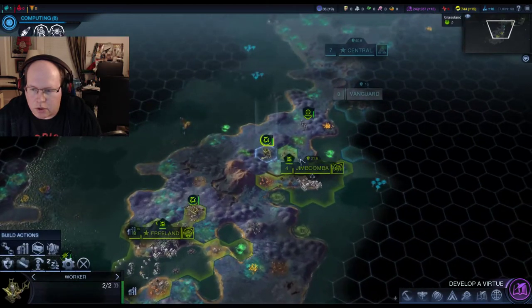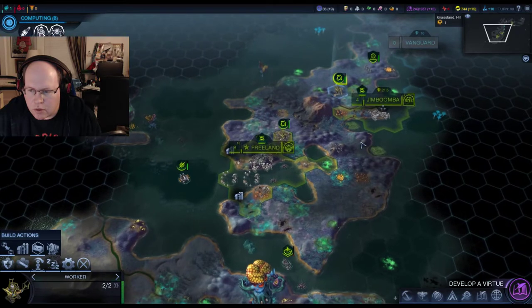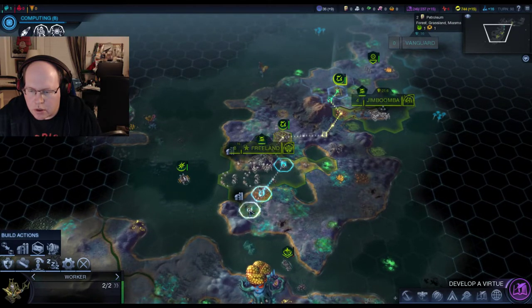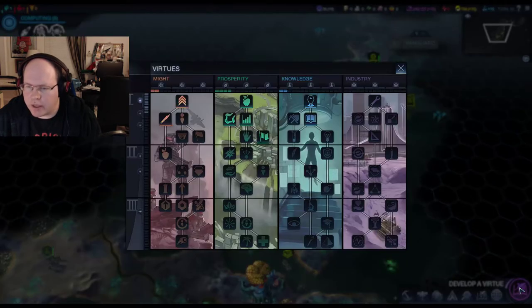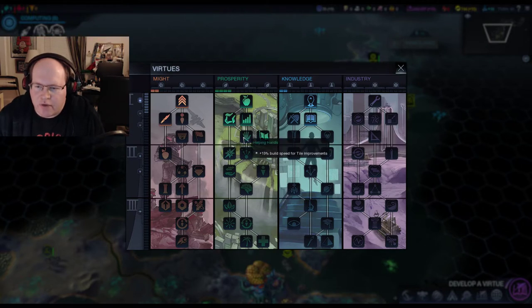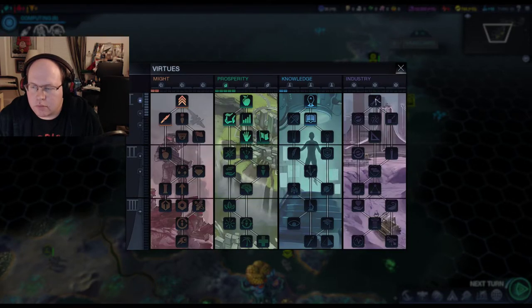Check that thing out. Okay, so we've cleared that. That's good. We're going to go down and we're going to clear Miasma here. Playing another virtue. Yay! Should I finish out this first one here? 15% build speed for tile improvements. That's actually kind of cool. And so because now I have all these here and such, I now get plus 10% growth.